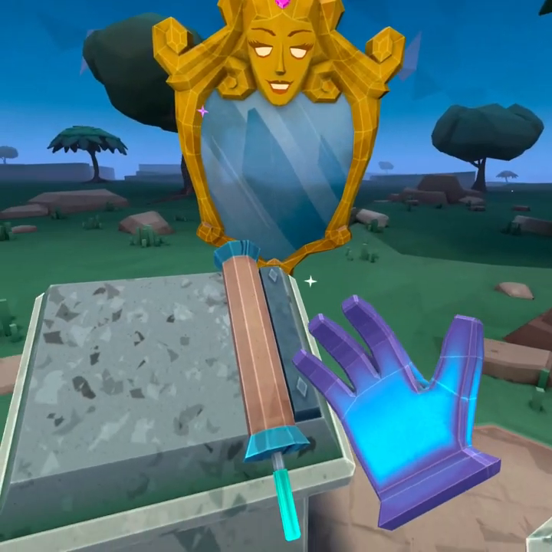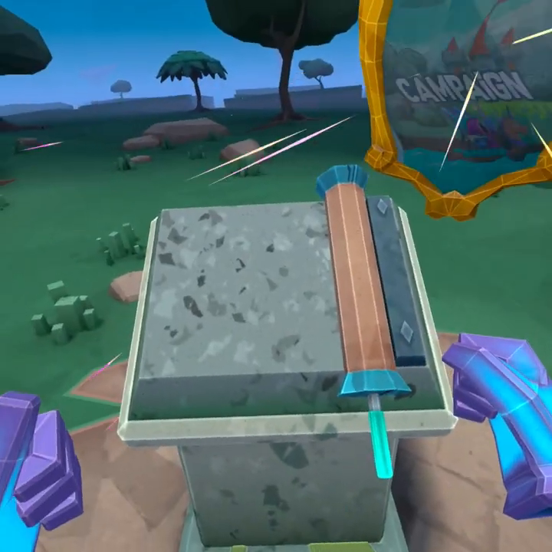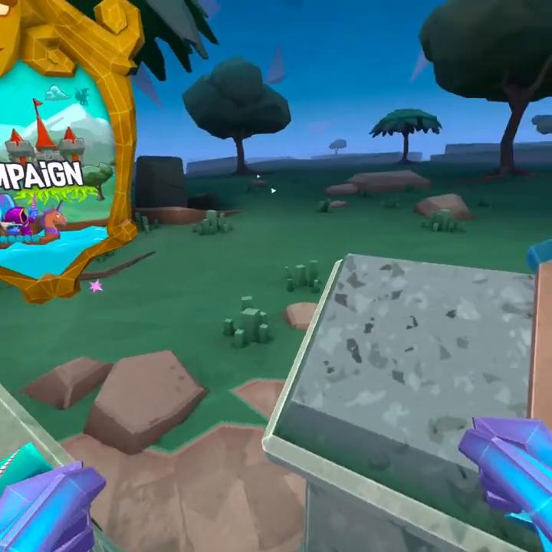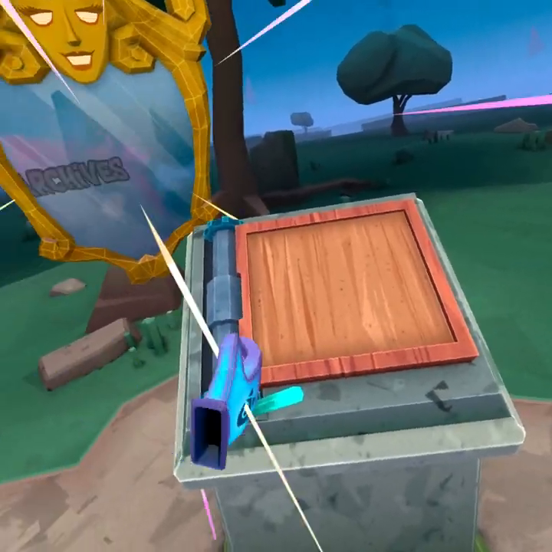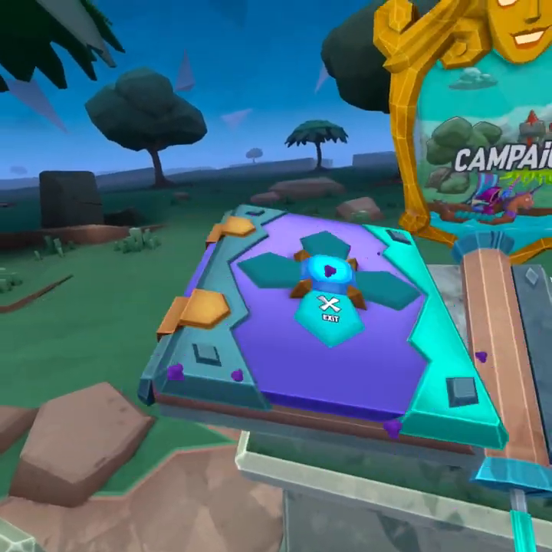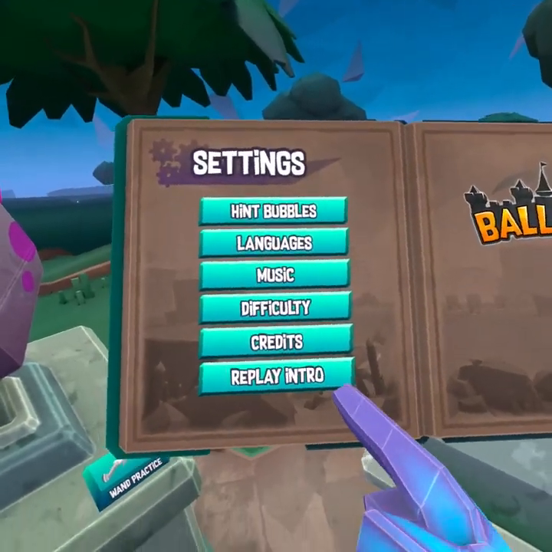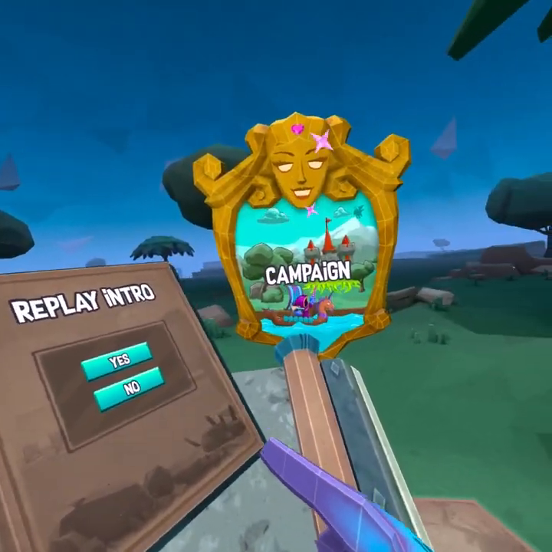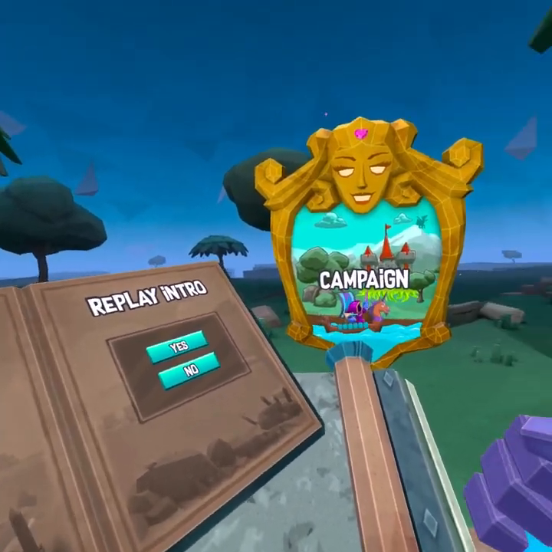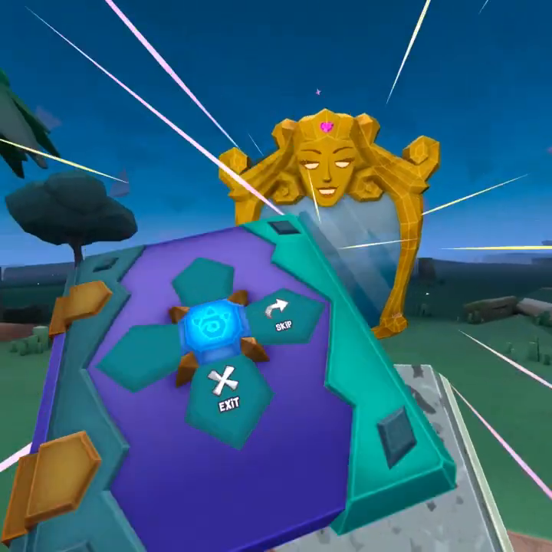Hello everybody. So, this is Ballista. I'm in the game. And I played this game a long time ago, and I can't remember how to play this game. But something I did realize was that if you press the little thingy and then you turn this little page here, you replay the intro. So this is what I'm gonna do. I think this is kind of restarting the game. Well, not restarting the game. It just shows me everything.